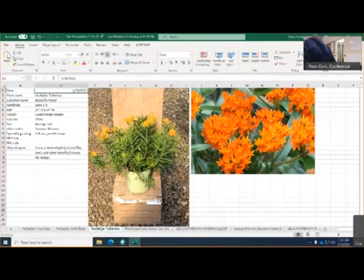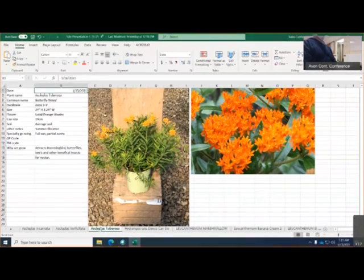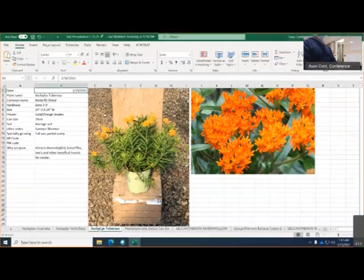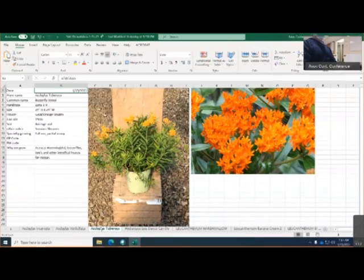It is grown in a 19 centimeter pot. It takes average soil. This is a summer bloomer, and once again, it's planted in full sun to partial sun. Like I said, we plant it in direct sun. It does very, very well, and it's attractive to butterflies, bees, and other pollinators. So while we're on the Asclepias, we wanted to revisit finish dates.